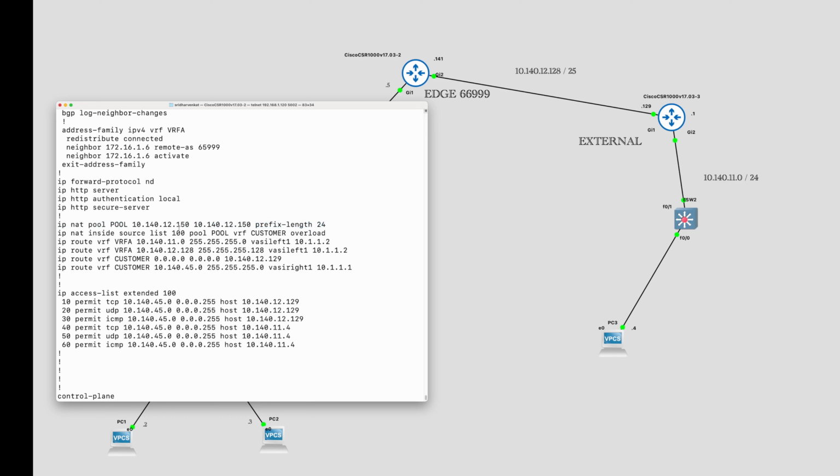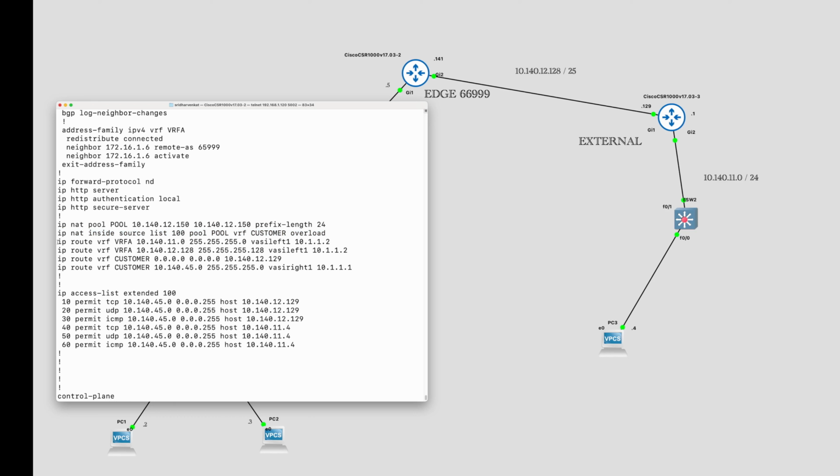And if I desire, I may set up this pool with 100 IPs, .150 all the way up to .250 in the 10.140.12.128/25 network. But for this particular video purposes, I just picked only one. So there's only one IP derived from this network and used in the pool configuration. And then here is the dynamic NAT statement. This is actually on the customer VRF, the right side VRF, and using the pool and the ACL 100.